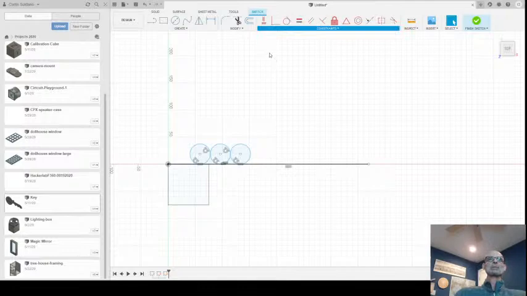So equal, we demonstrated a couple different times, making those circles equal to each other to ensure that they are the same size. And the rectangle we wanted to make sure stayed square, and we did that by making sure two sides were equal to each other, and then one side was actually dimensioned, which forced it to be the same dimension as the other side, which forced it to be square. I said it in a confusing way, but believe me, that's what happened.